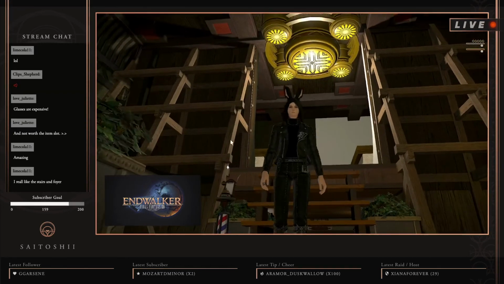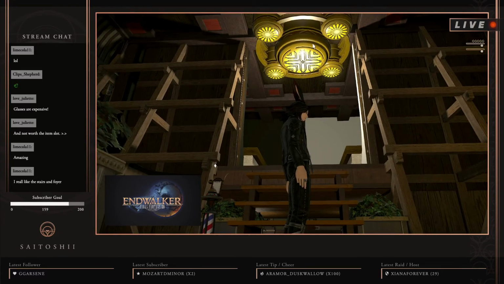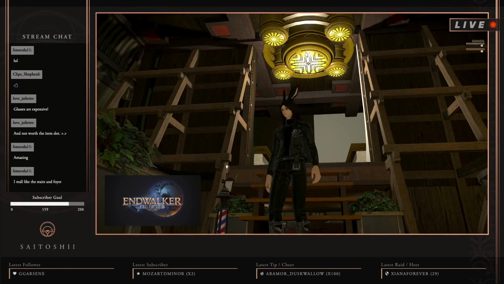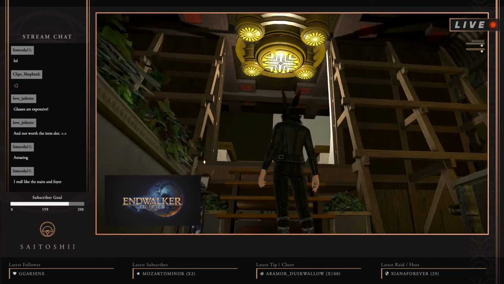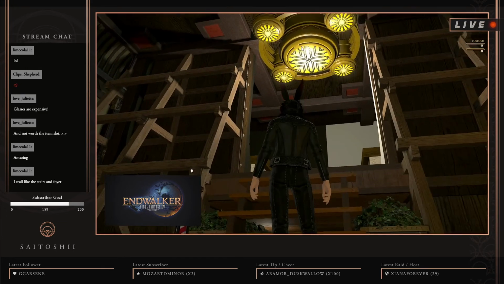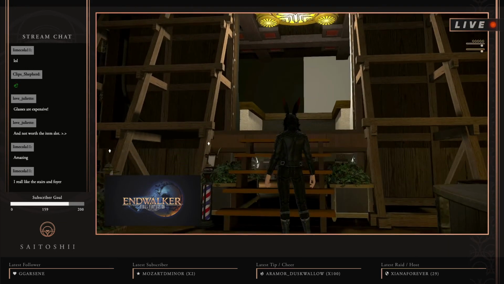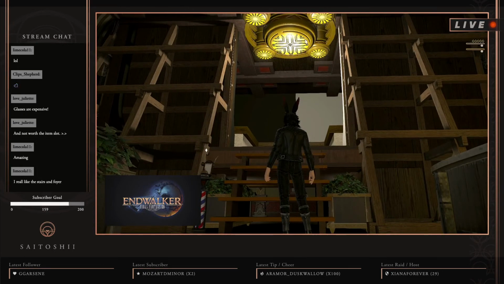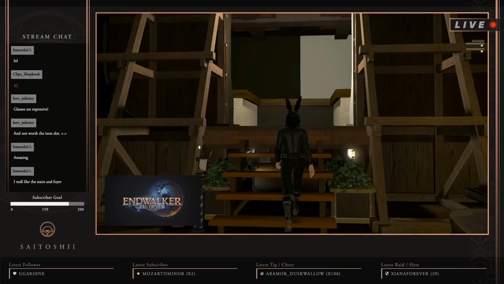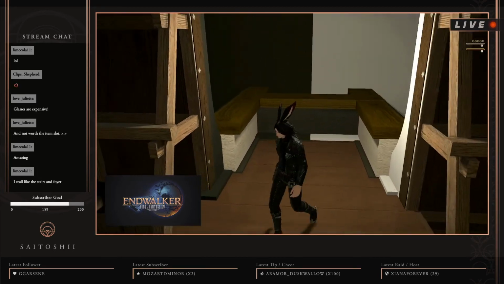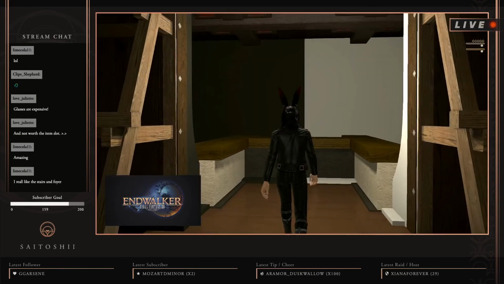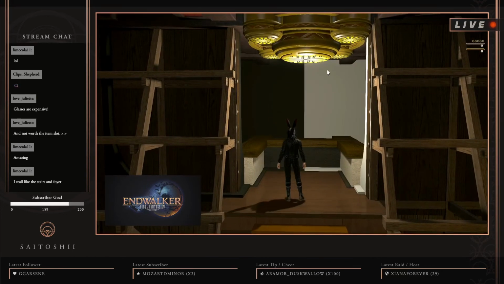A small note is that this is obviously not the default light inside this apartment. This is the gold saucer chandelier. The main reason that I use the gold saucer chandelier in many of my builds is because it has such a low profile to the ceiling. So it really gets itself out of the way, right? Since we're walking up and raising ourselves up, with a bunch of the other chandeliers, the chandelier would be right here and it'd be really in the way.